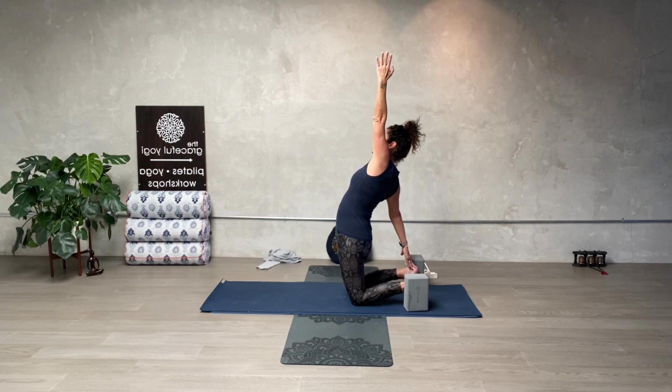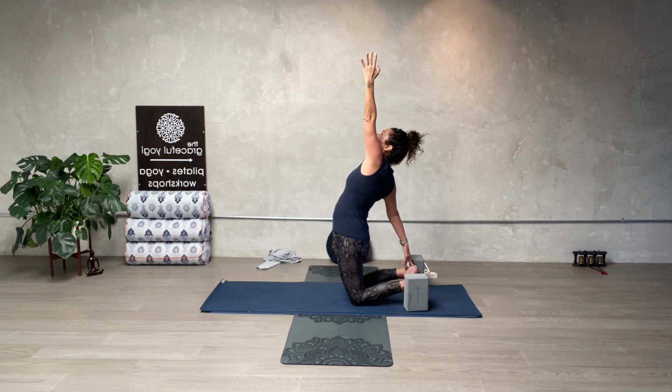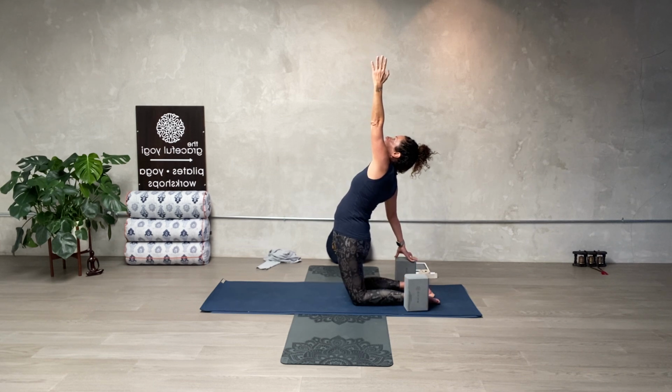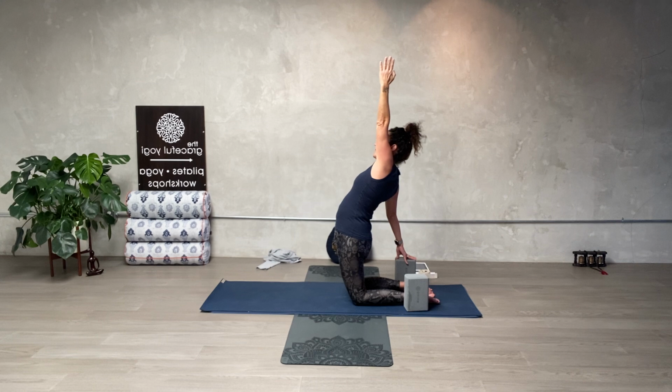Oh yeah, that feels good. Pushing my hips forward. And now I'm just going to uncurl those toes, lay them flat onto the mat, use my left hand on the block as I reach forward with my hips and my belly. Squeeze your glutes a little bit too.